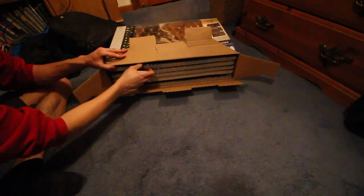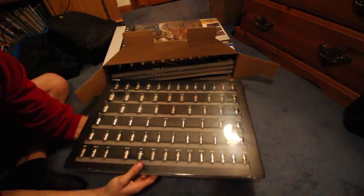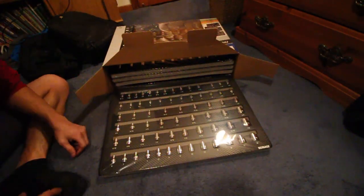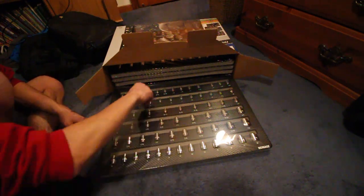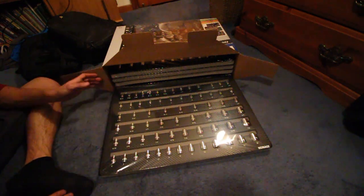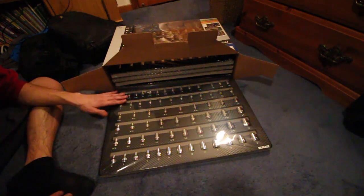So opening it from the top, they're all wrapped in plastic. And the toolbox I bought, I would have to chop off a little bit down here and a little bit up here if I wanted it to fit. But I think I'll just organize these sockets differently. So you can see metric and SAE.